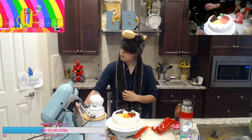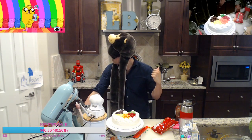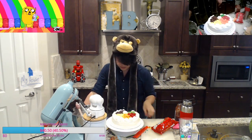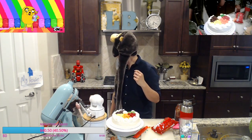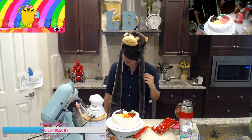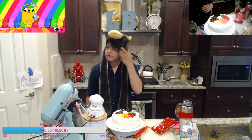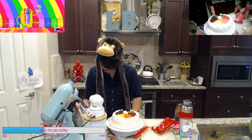What, did I move my robot? I didn't. The hell? He was over there last time, right? Okay. Keep an eye out for that next time. I think he's alive and just doesn't want to tell me. Freaking Toy Story style. The robot moved itself, yeah.